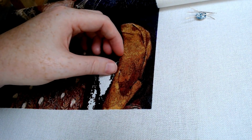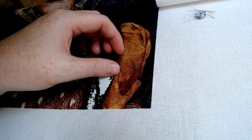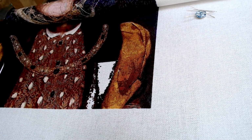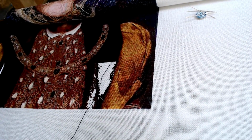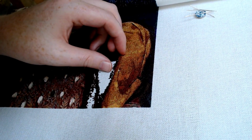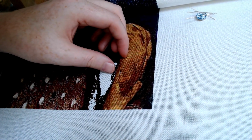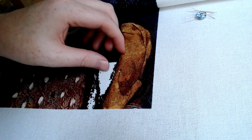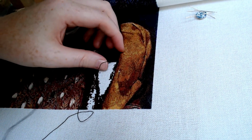I still haven't decided if I want to continue on with Henry or if I'm going to work on another project for a couple days or for a while. You know, it's funny because right now I'm at that juncture where I really want to work on those other projects, but I also really want to work on Henry. So I really don't know what I want to do yet, because I don't want to lose motivation on Henry, but I also really want to work on those projects that I haven't stitched on for a few weeks. And I have some other new projects that I want to get started soon. So, not sure what I want to do yet. So I will probably finish this up and then decide how I want to go.